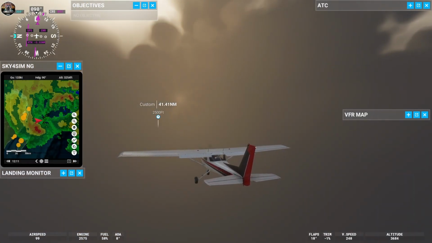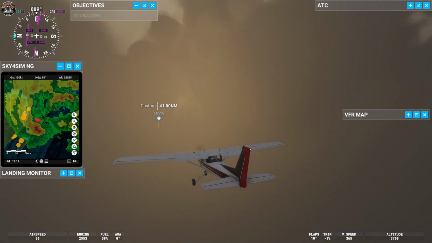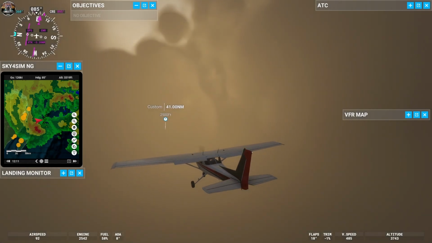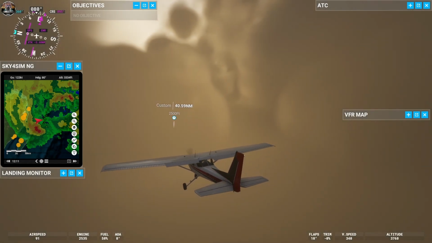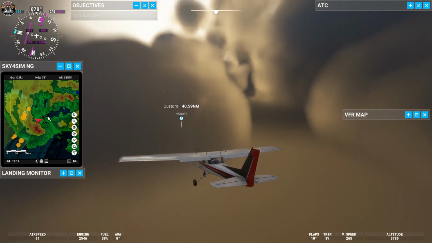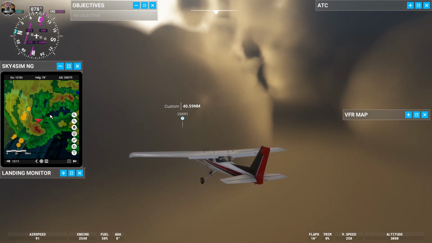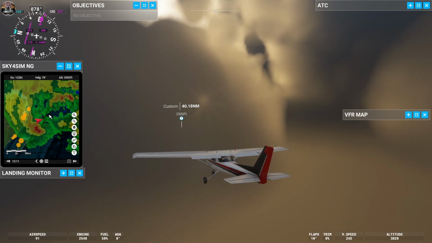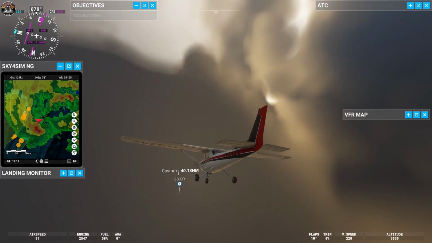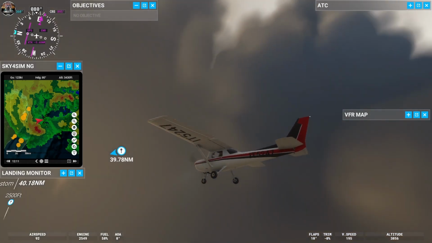Alright, guys, so we are basically coming into this cloud wall here. We're not quite as far as we needed to go, so I just tabbed over real quick. I knew the plane was okay where it was at. We're flying at 3,700 elevation, climbing still. If you can see where my mouse is right here, this opening area, about right where my mouse is is where the eye is. So that's where we're heading. If you look, we've got a pretty good wall of cloud right here. I mean, look at that. I think that's pretty wild.